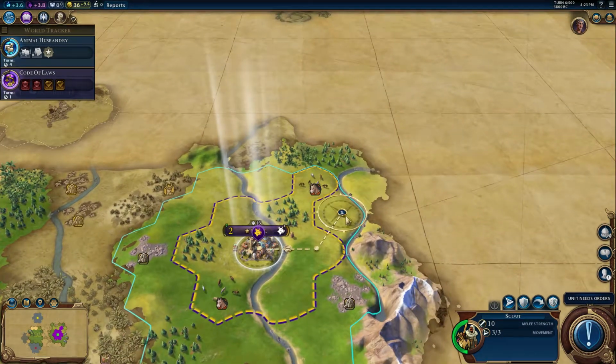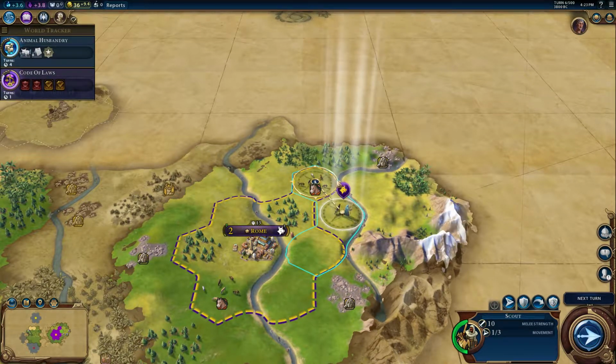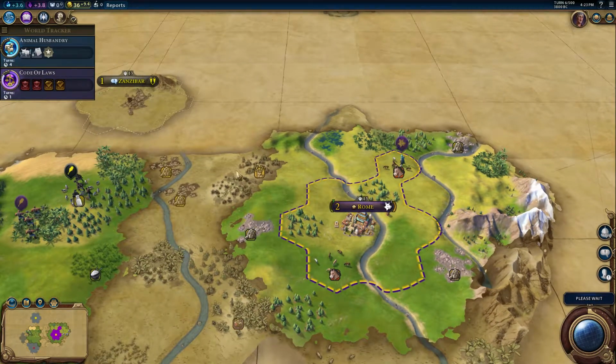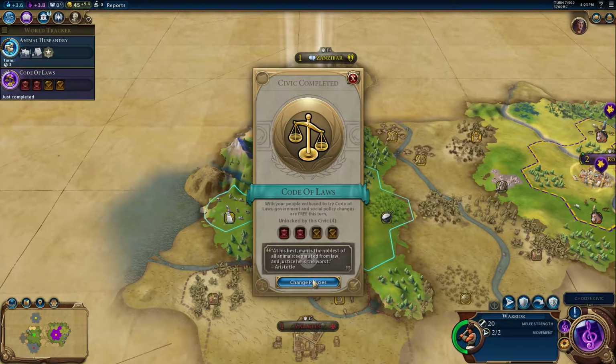So we're going to have 2 explorers, so that should help us hopefully on getting some goodie huts here. The more of the land you can explore before the AI, the more goodie huts you get. You also get envoys. At least we should have some.